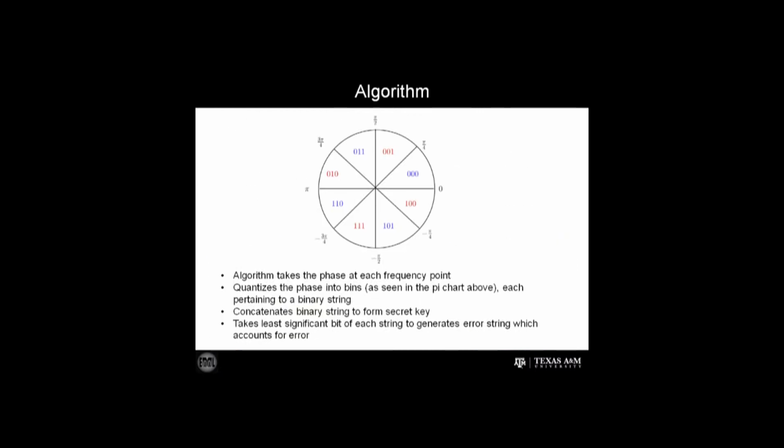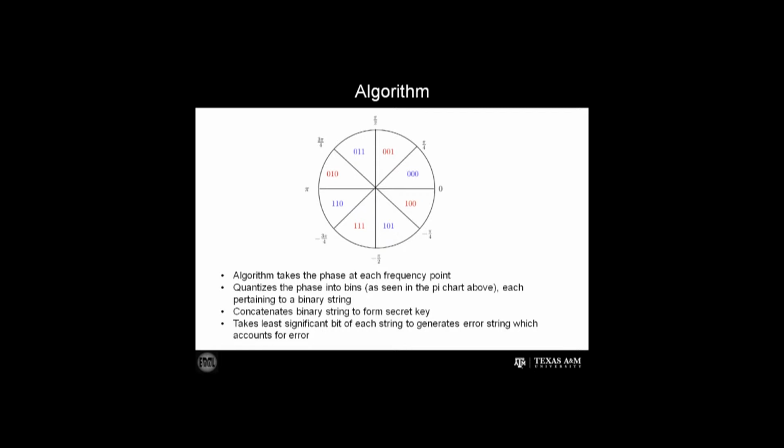First, we want to tell you a little about how the algorithm works. The encryption algorithm analyzes the phase of the received signal and uses it to generate a private encryption key. The total phase spectrum from negative 180 degrees to positive 180 degrees is divided into equal bins, and then each phase value will fall into a certain bin. The total number of bins is determined by the largest phase difference measured. Next, each bin is labeled by a binary string, and the corresponding binary string is then added to the encryption key. This is done for each frequency component until a final key is constructed.